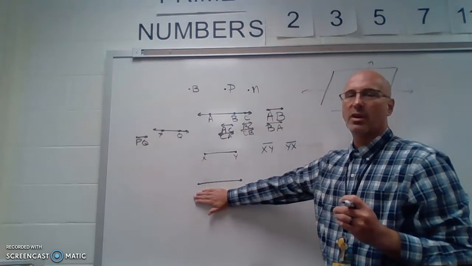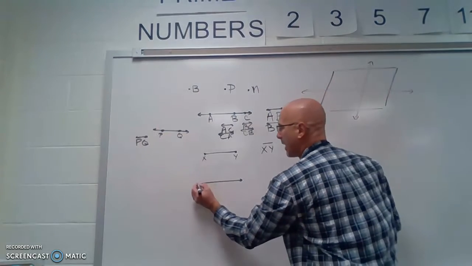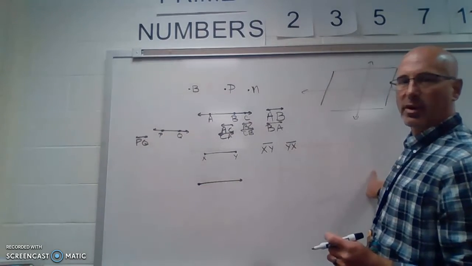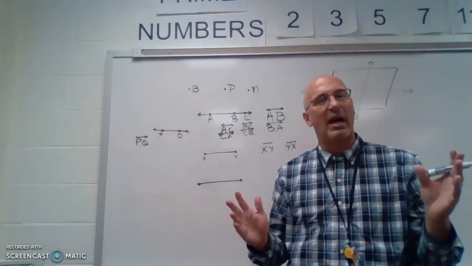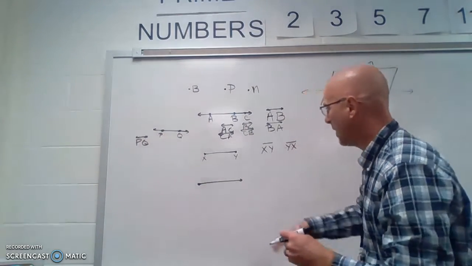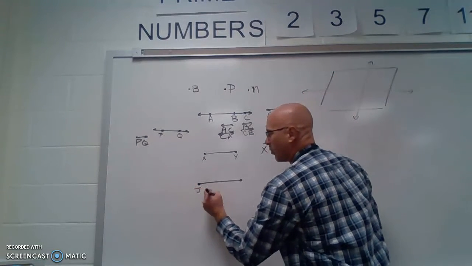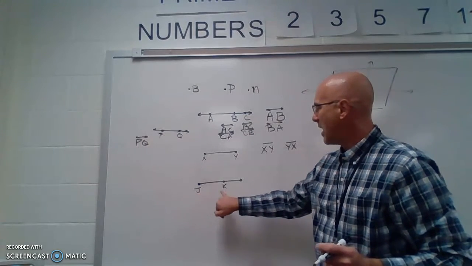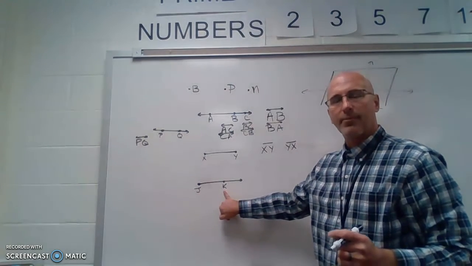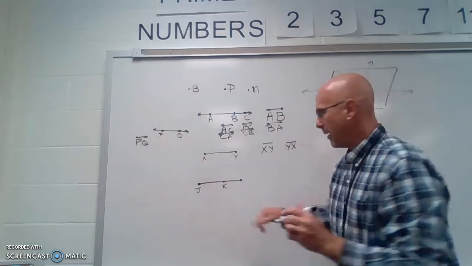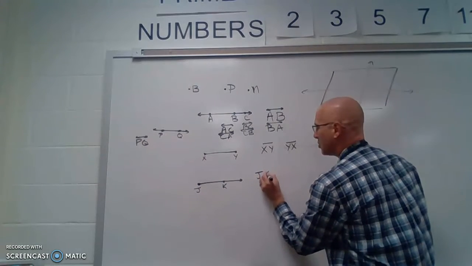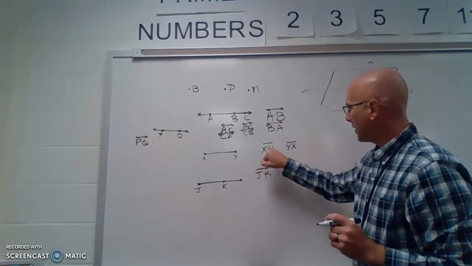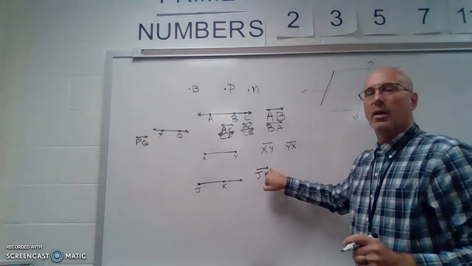Then we have what's called a ray. Now, a ray starts at a point and goes infinitely far in one direction. You could kind of think it's like a half of a line, kind of, sort of. Okay. So we label it, so whatever our endpoint is, and then we pick another point. So I'm going to label the endpoint J and then another point K. Here's how we label a ray. We say JK, and we have the ray symbol. It looks like a line segment with 1 arrow.